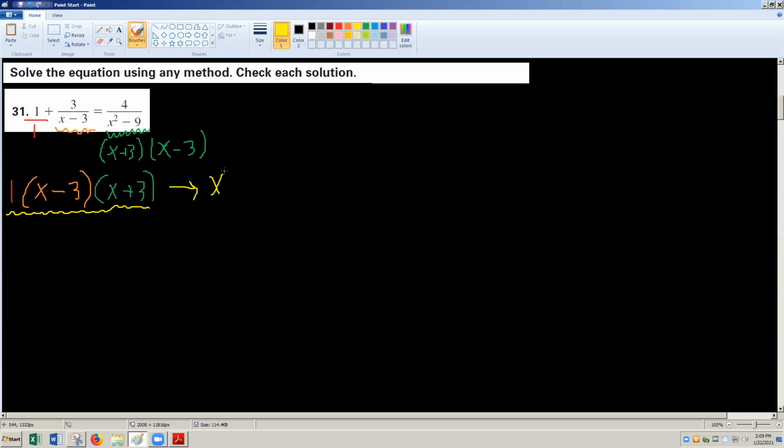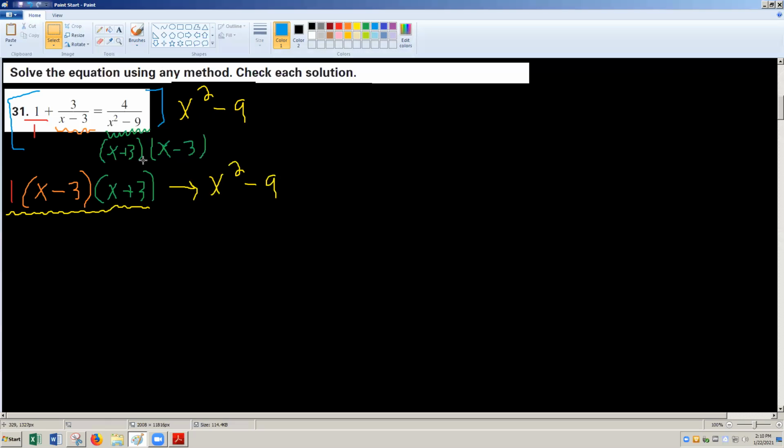I'm just going to write this as x squared minus 9. You can leave it written as x minus 3, x plus 3 if you want. Typically, I'd write it like that, but it is this, just FYI. So if I want to eliminate all of my denominators, which I would love to do, I'm going to multiply my entire equation by x squared minus 9. I'm going to do this on both sides, on the left and the right. If you want to write it as x plus 3, x minus 3, you are more than welcome to.